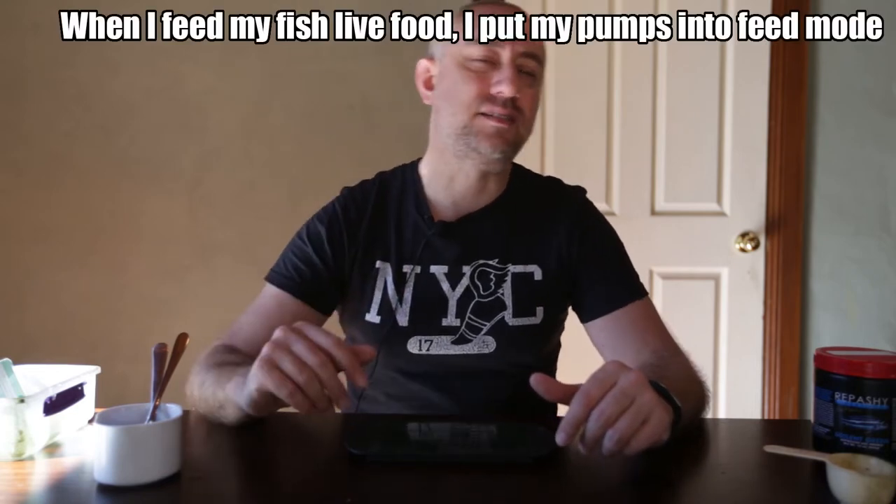Because this stays in a solid consistency for such a long time, you could pop a cube in your fry tanks and your fry have food all day long. You could also add microworms — I've got live microworm cultures and they stay alive in aquarium water for a few hours. But in my system, because I run a sump system, they're going to get filtered out down into the sump over that time, which is a bit of a waste. With Repashy, it sinks — it doesn't go back into the water column until the fish eat it. Because this is a powder, you can even just dip your finger in the Repashy, get some powder on your finger, and put that in the aquarium to feed your fry. It feeds a wide range of fish sizes, and the big draw card is that it doesn't pollute the water column.